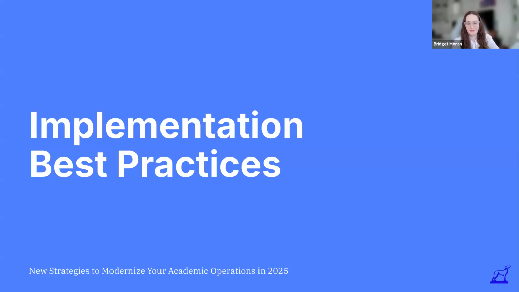That was great. So I know that we have covered a ton, and we are almost at Q&A. But before we get there, I know that thinking through these change processes can be quite overwhelming, and we often see that our partners take a phased approach to this, right? So they're only choosing one or two functions in particular to think about revamping before they get to the rest. So regardless of whether you're just focusing on one area right now, or perhaps you're thinking about how you can overhaul your entire academic operations ecosystem, we want to walk through a couple frameworks about how you can successfully think through these changes.